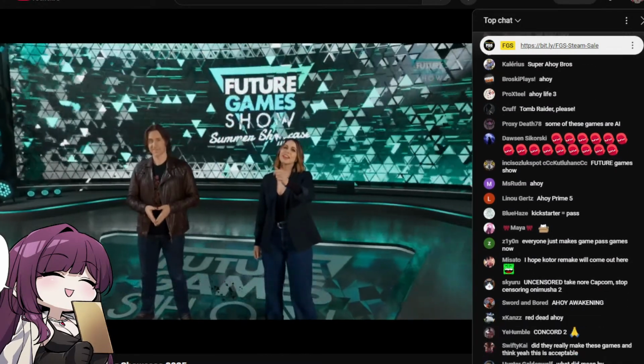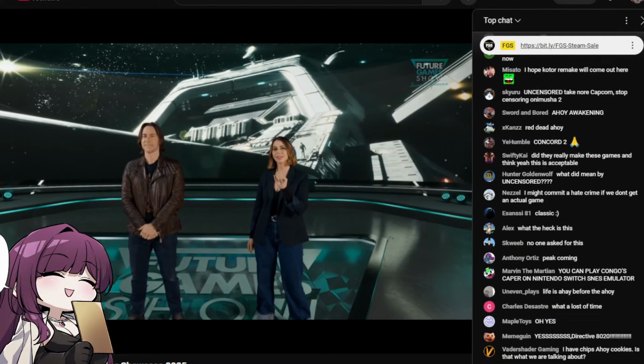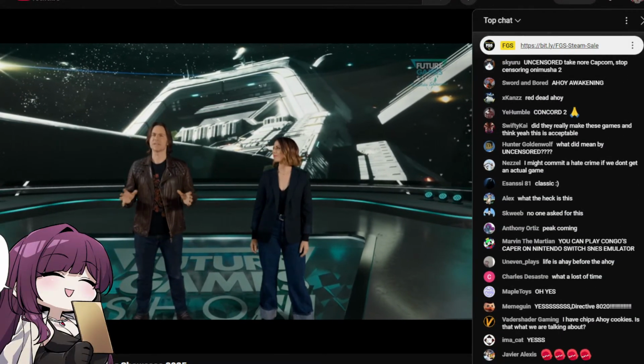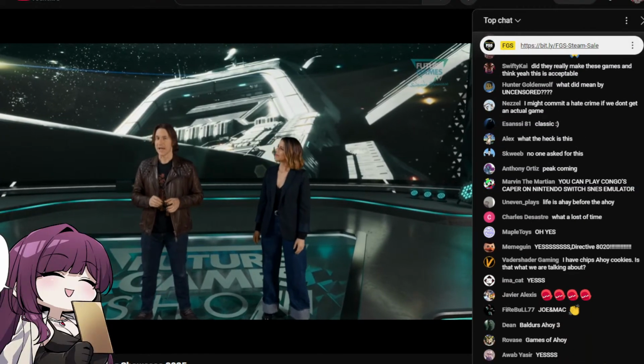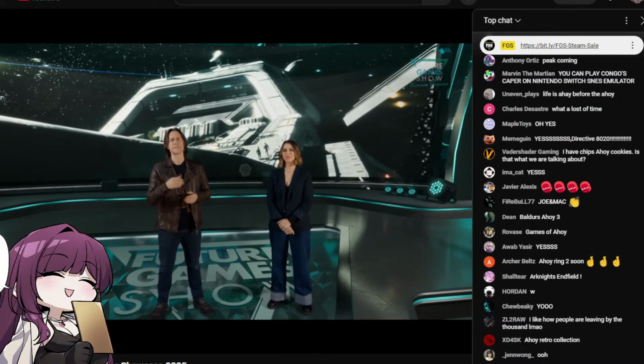With that out of the way, it's time for a spine-tingling closer look at the next game from the minds behind Until Dawn. Directive 8020 is about a deep space mission to save humanity and the shape-shifting alien who gets in the way. Let's throw it over to Supermassive Games to find out.